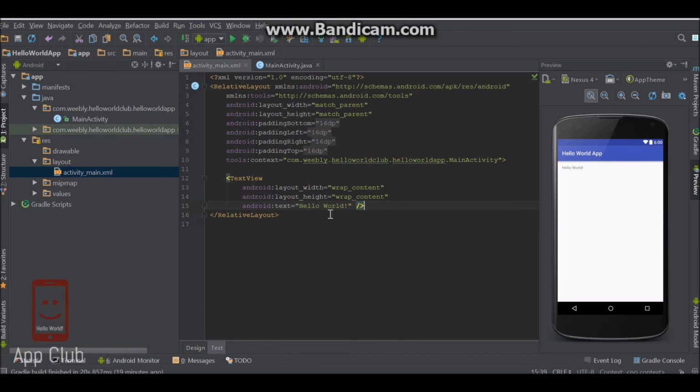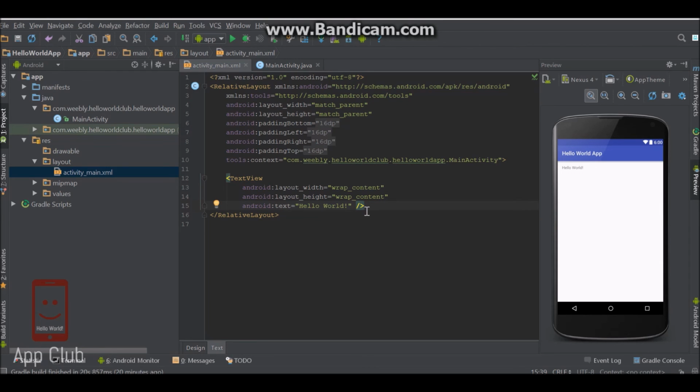But also you'll see here that this tag called text view doesn't have two separate tags like we do over here. It's just one. And the way we have one is we open and close it all within one tag. So instead of separating it out like we do over here, we just open it like we do normally, but instead of just having a normal greater than sign, we also add this backslash before it. So that indicates to the XML that this tag is closed and there's nothing more to that tag.